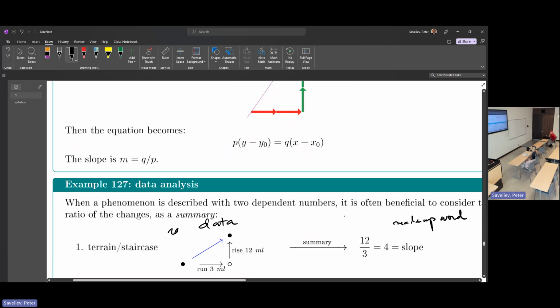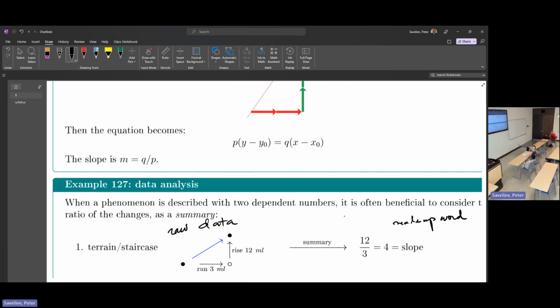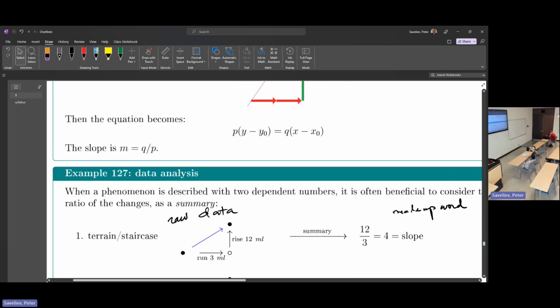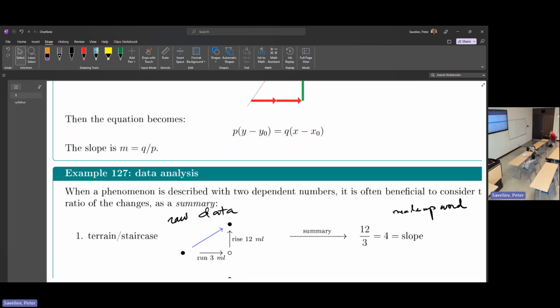Okay, so that's once again the actual raw data, visible on the left, and then you summarize it on the right, producing the slope. So if you're willing to do division; if not, then you just keep it. And in many situations, you can think about whether you really have to. Do I want to divide and produce a summary? And well, there are more examples. We're going on with a situation that is identical mathematically speaking, but the data is different. So this is geometry, meaning that the horizontal and vertical are both distances.